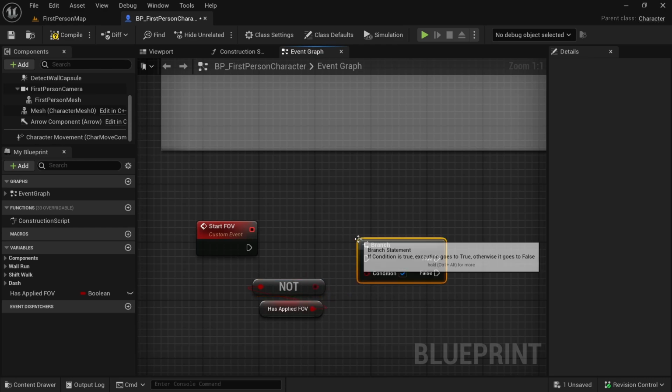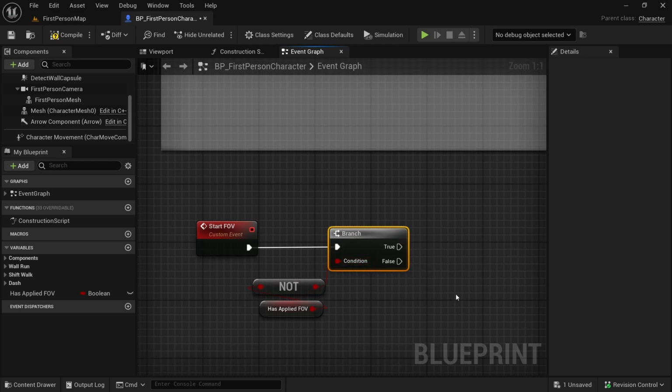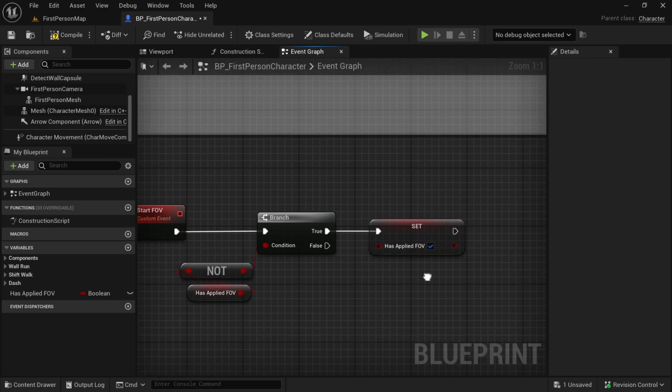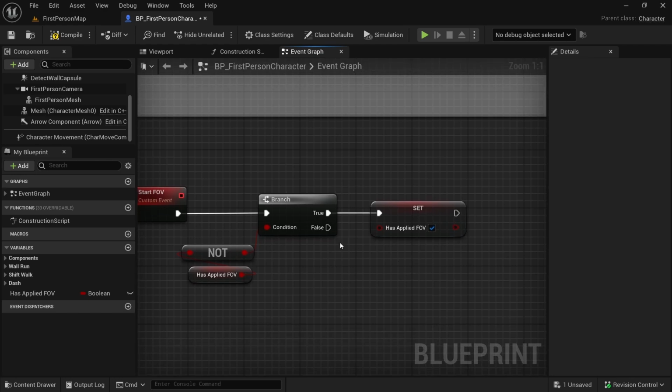Then we can press B on our keyboard to get a branch and connect it. Then immediately we set this variable to true because we do not want to just do it again and again in a very short time and mess things up. So yeah, that's why we have this variable.